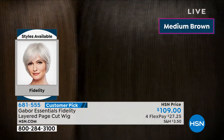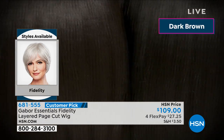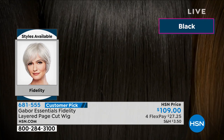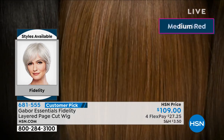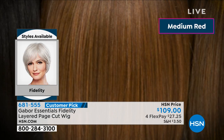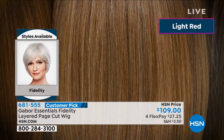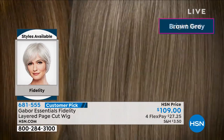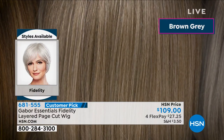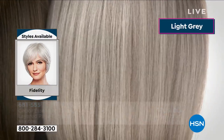And the reason I said that wigs don't grow is because whenever a woman on HSN, whether she's from New York, Maryland, Delaware, Pennsylvania, she comes to our New Jersey salon, she'll ask me to cut it if she wants more bangs, and I'll cut her bangs for her. And she'll say, just a smidge more. And I'll say, you know, it's not going to grow. And she'll go, oh, that's right. Never mind. Because, you know, it's your own hair. You want your bangs a tad bit shorter so they're not bothering you in a week. But, yeah, no, with these wigs, you're going to love them.